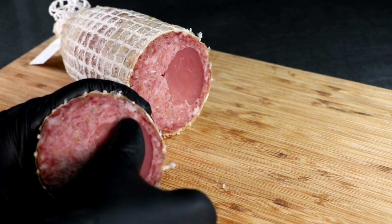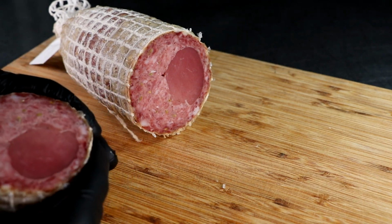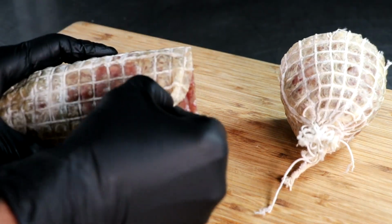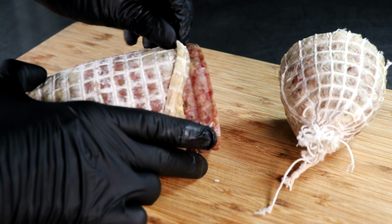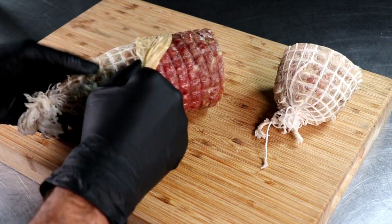Okay, I gotta say right off the bat, what a beautiful salami. It smells amazing. The fennel is really coming through. The salami element itself is nice and firm. I really wish the fillet would have been a little more centered, but I think if I make it a couple more times, I could probably end up nailing that element.